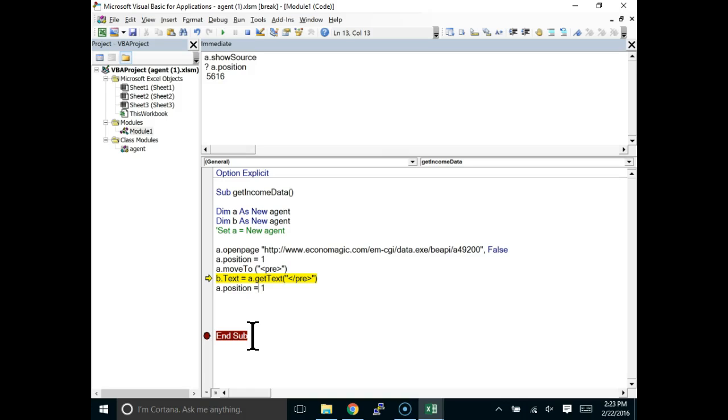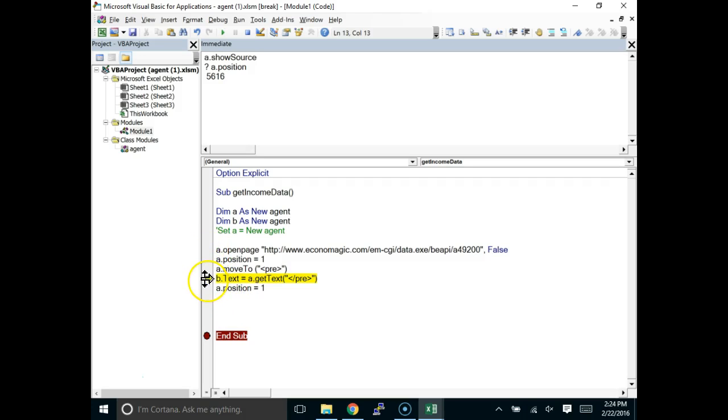Break mode is like halfway in between running and design mode. So when I'm in design mode, nothing's loaded into memory, it's just all specified. When I run it, the whole thing's running into memory, and when it finishes running, it's out and done. Break mode says, all right, get partway through and stop. Well, don't really stop. I guess you're stopping. Just pause. Just waiting here. So everything is still loaded in memory. That's what a breakpoint is. What break mode is, and a breakpoint takes me into break mode.